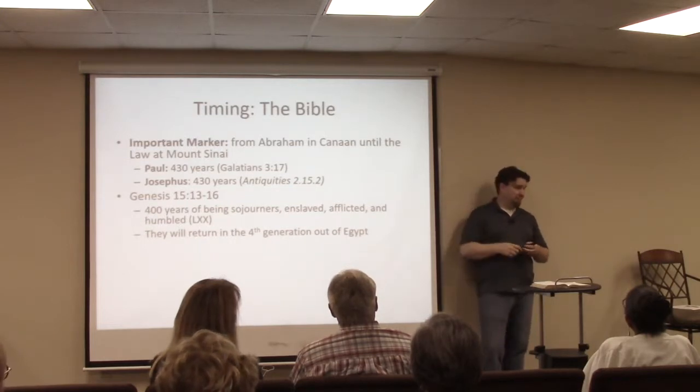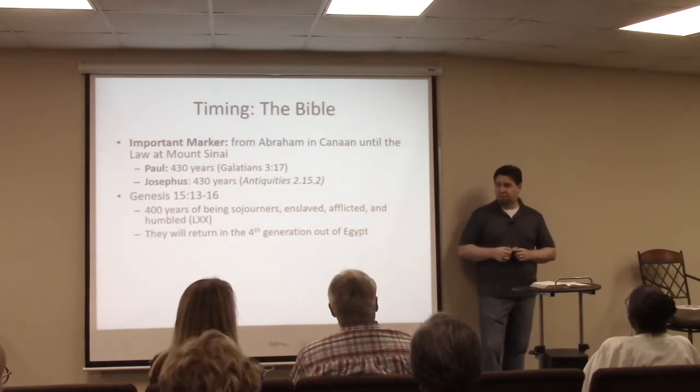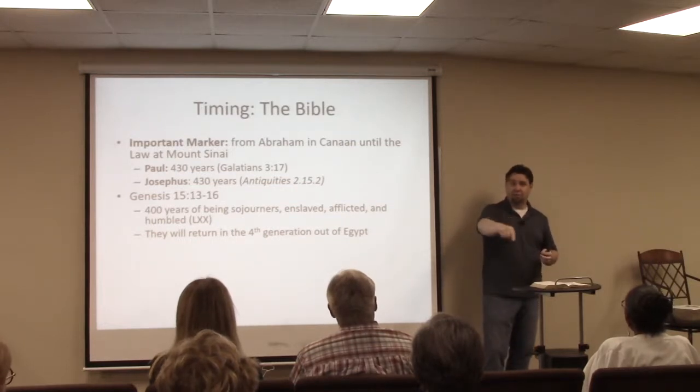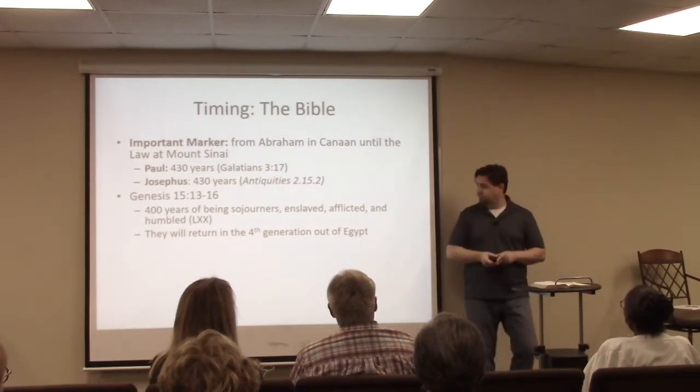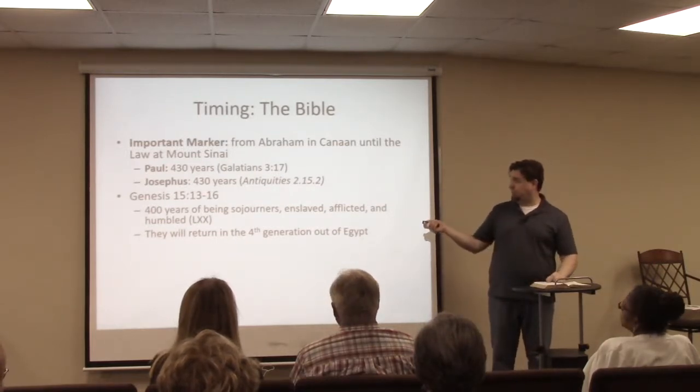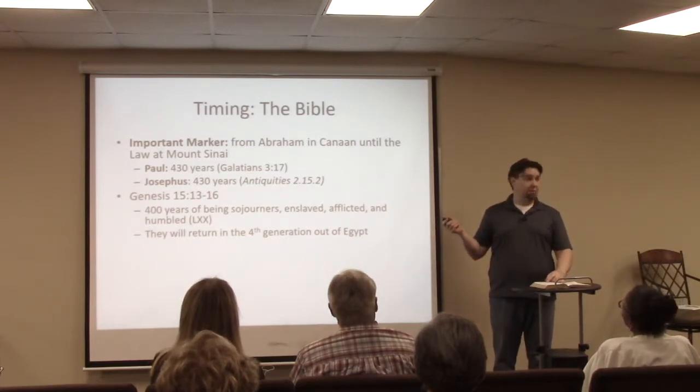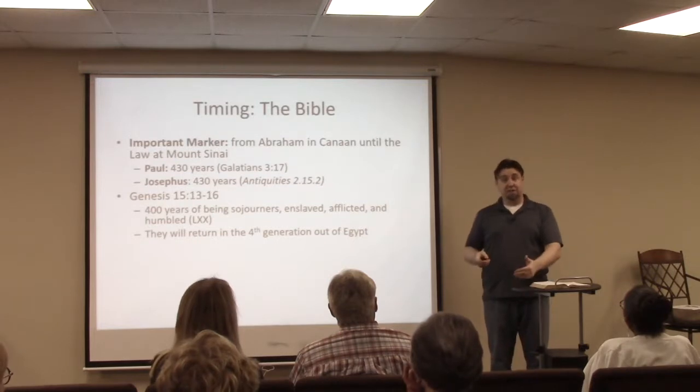This was a real stumbling block for me, because I thought it was a lot longer than that. Abraham was supposed to have been born in 2166 BC, which gave 400 years so that there could be 400 years of slavery in Egypt. Josephus also says that it's 430 years from Abraham in Canaan at age 75 to Moses at Mount Sinai at age 80.